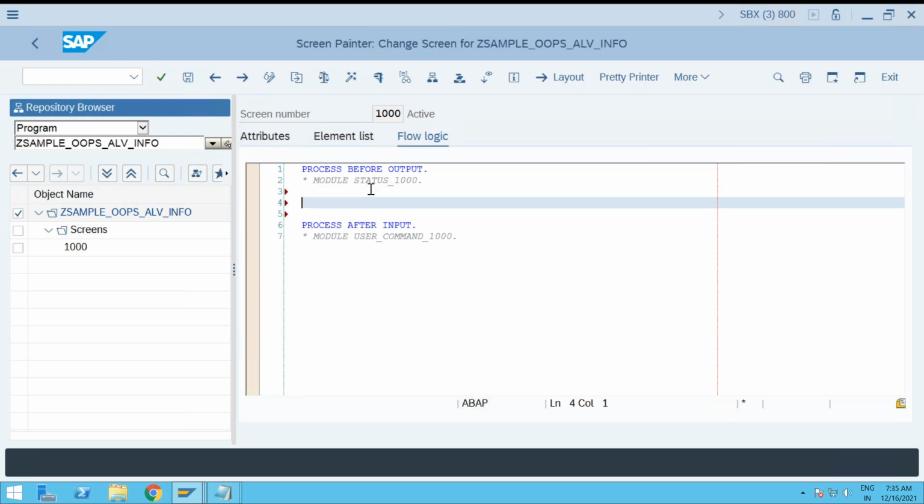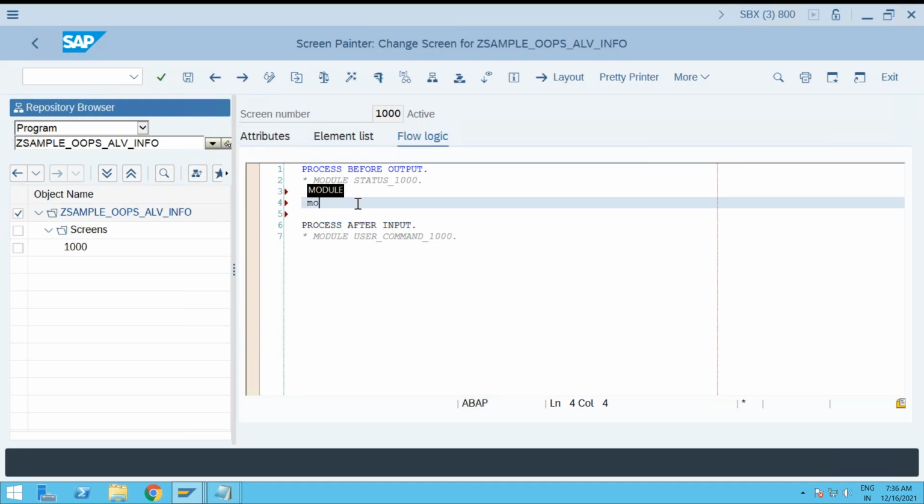If you want to develop object-oriented ALV report, in PBO, you try to declare your own module. Do you remember? We have the subroutines. Subroutines means what? PERFORM name. If you double click on the perform name, the subroutine syntax will come: FORM name, ENDFORM. In between the FORM and ENDFORM, we write the code as per the client requirement, right? Similarly, here also, this point is mandatory. You need to remember that if you want to generate object-oriented ALV, you need to create your own module in the PBO event.